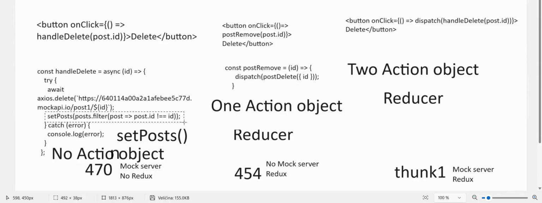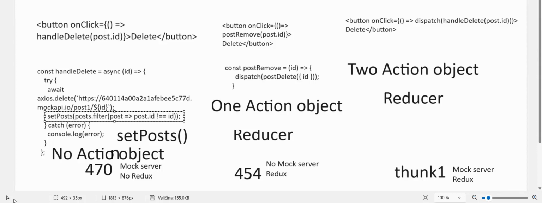In the parameter of set post, we have filter, and filter is a method of post. Filter creates a new array, a completely new array. How? That filter removes the post that we delete.